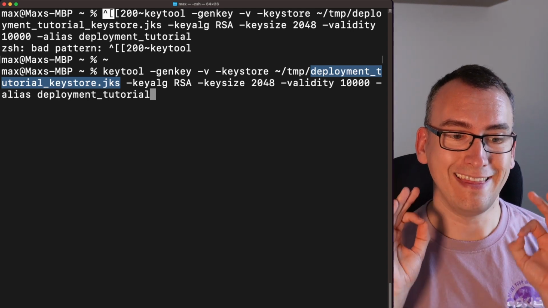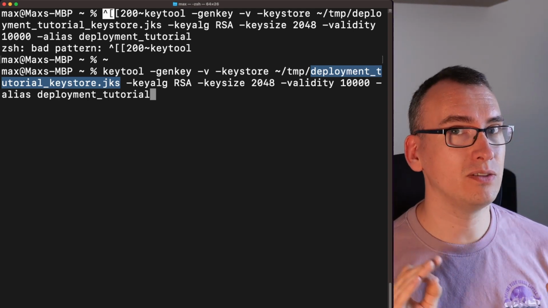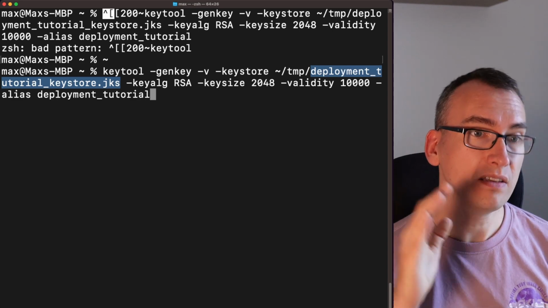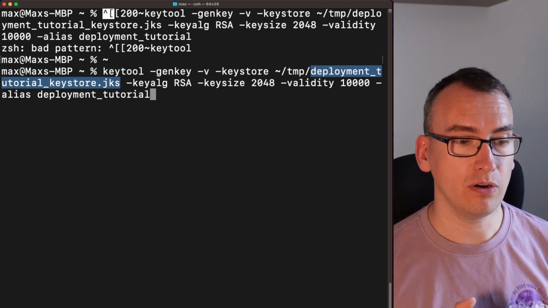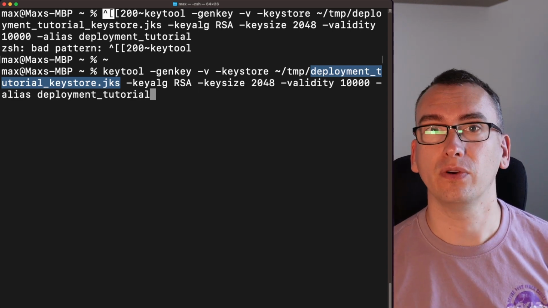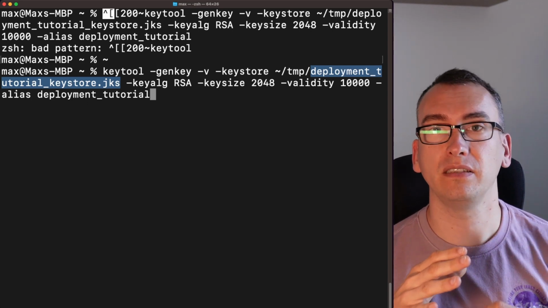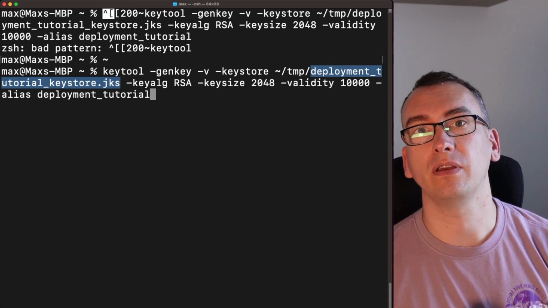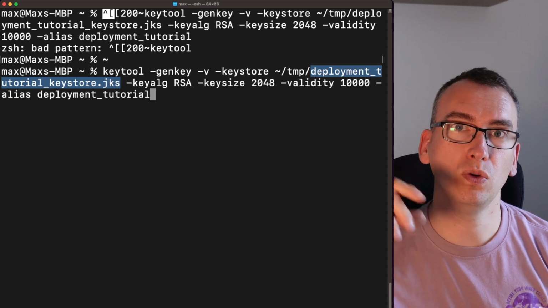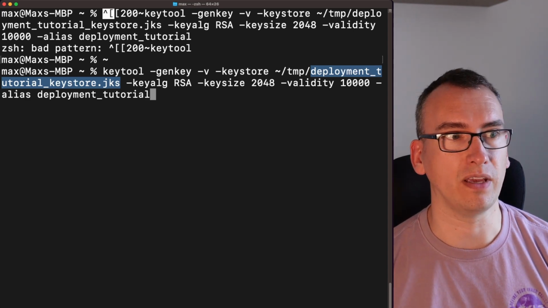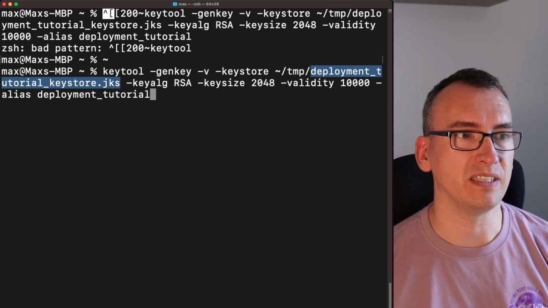Important is never check this file into a version control system. This is the real version or the most important file of your app, because with that you have the possibility to upload a new app into the Google Play Store and use your store listings and everything. So it's like the fingerprint of this application.